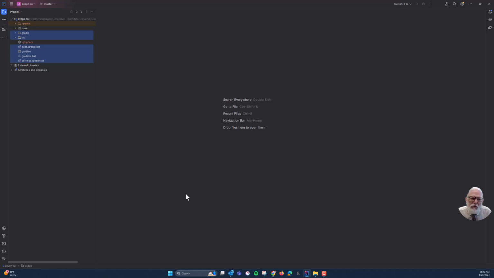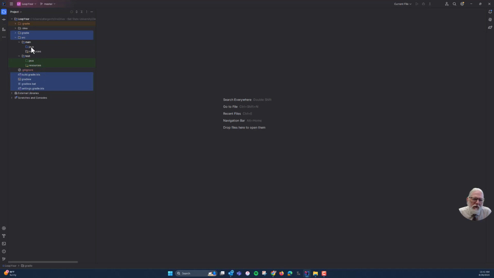Because we're doing test-driven development, we're going to start by creating a test rather than production code. I'm going to come back over here, open up my source folder, open up both of the main and test folders. Before we actually create our first code file, we need to create a package in each of them.